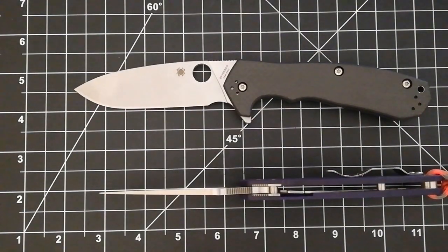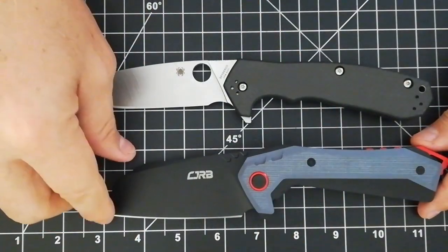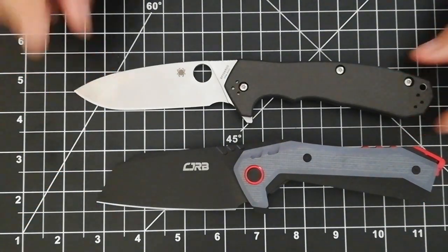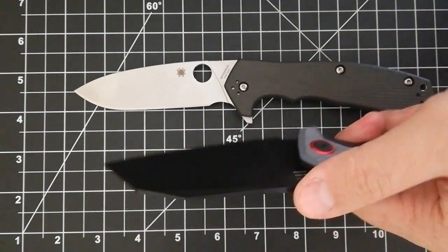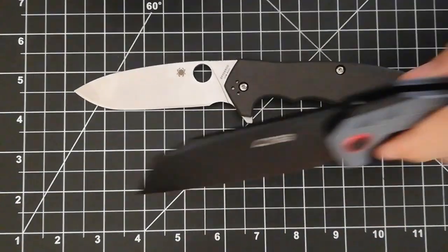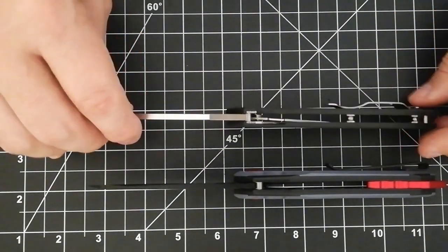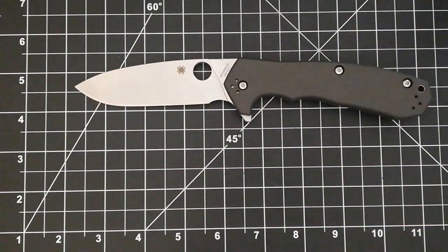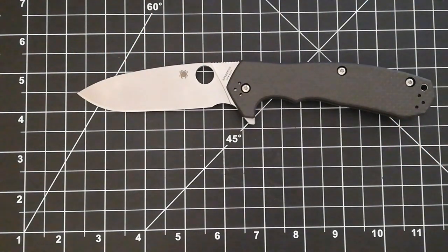And I want to do another two that are pretty big in different ways. The CJRB Tigris. Check that big boy out. It's more like a kitchen cleaver. Fantastic design. There you go. Nice combination of colors. And this is really just a very simple design, but very, very comfortable, ergonomic.